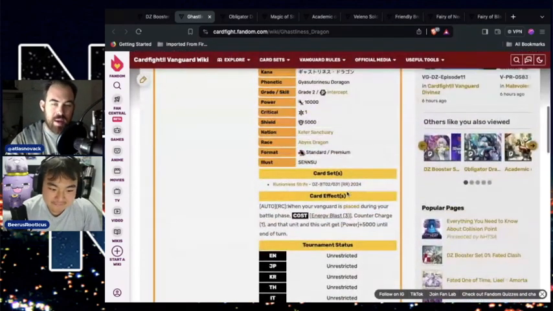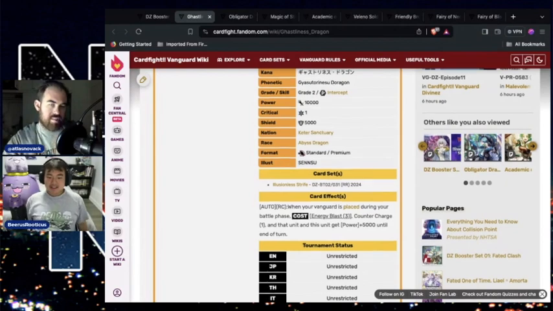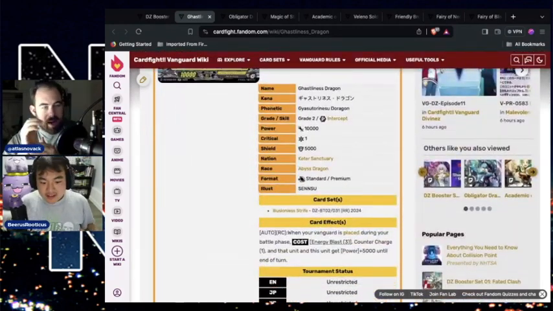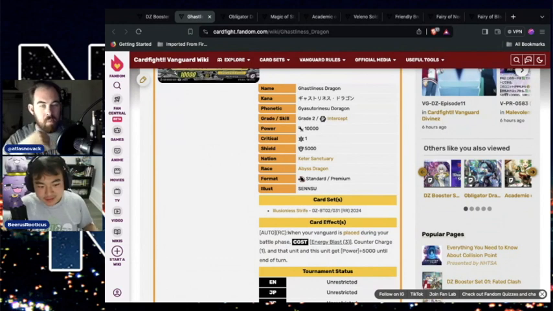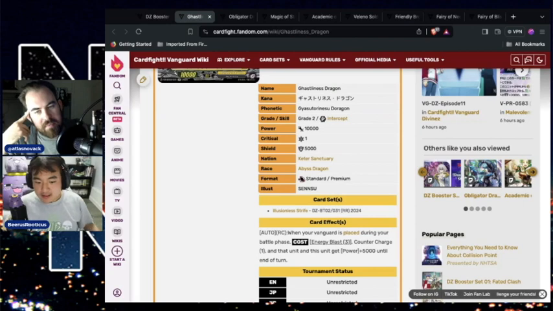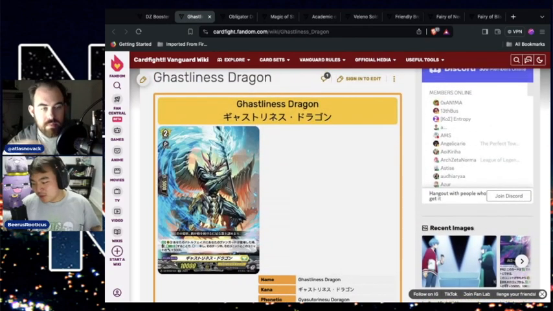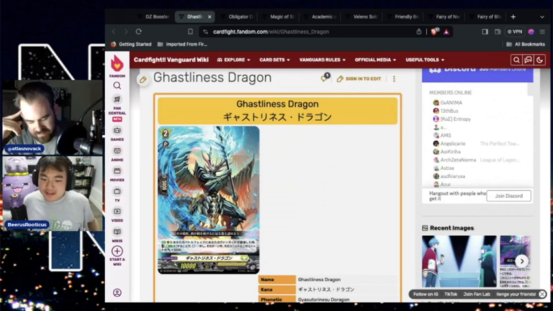Ghastliness Dragon, which is a grade 2. When your Vanguard is placed during your battle phase, gee, I wonder who that's supposed to be with. Energy Blast 3, countercharge 1, and that unit and this unit get plus 5k till end of turn. Also works for Liel, but it works for Youthberg too. Yes. It probably gets more. That's what I was getting at.